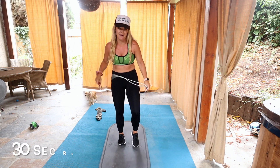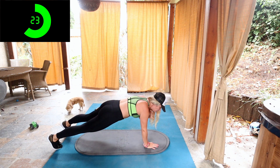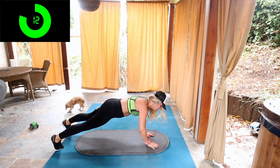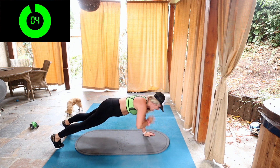Alright, 30 seconds, grab a drink of water, and I'll meet you back on the mat. Alright, we're going to get in a high plank position. We're going to have shoulders aligned with wrists and we're going to do plank shoulder taps. We're going to tap to our right, to our left. You really want to squeeze your glutes, engage your core by trying not to go back and forth. You want to keep your hips as still as possible, that's where the work comes in. If you need to have a wider stance to make it easier, you can spread your legs out. Harder's going to have them closer together.